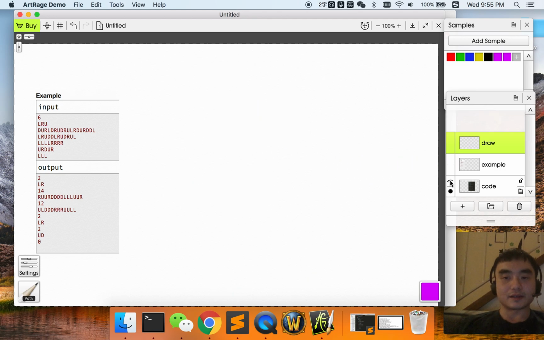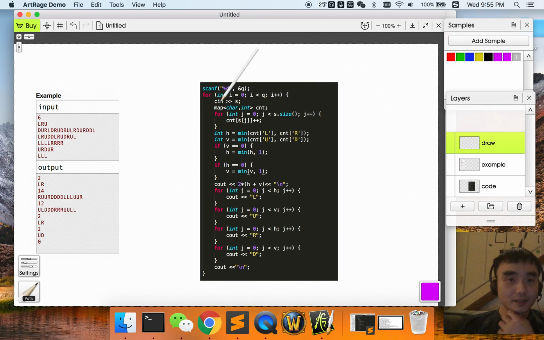Let's look at the code here. So this map, we keep a record of all the numbers of characters, right? So we count the characters here, and we get the horizontal distance here and the vertical distance here, right? So it's both the minimal value of something, right?